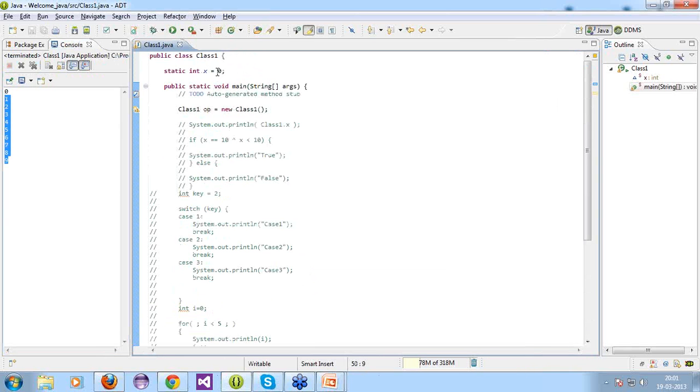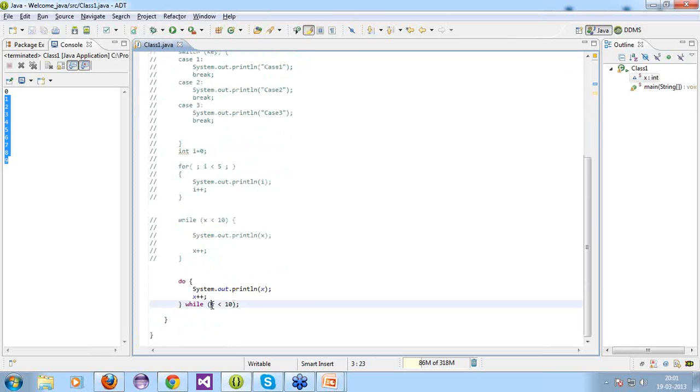Now I'll make a very small change. I'll make the value of x as 100 or 1000. This time the value of x is 1000. I'm checking the condition x less than 10. Now tell me, if I run this code, what will be the result that I would receive? Chetan says 1000. What about the others? All of you, let me know. Please write down on the chat window. Nandini says will exit. Okay. I'll go with Chetan. It will print 1000.